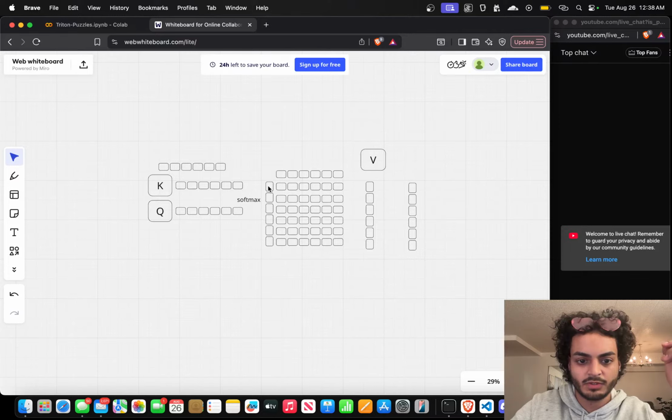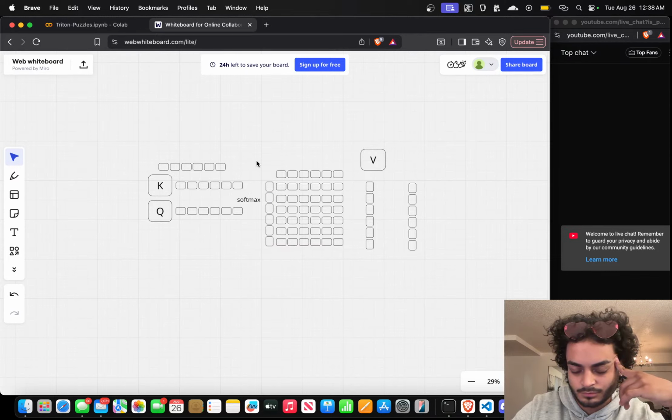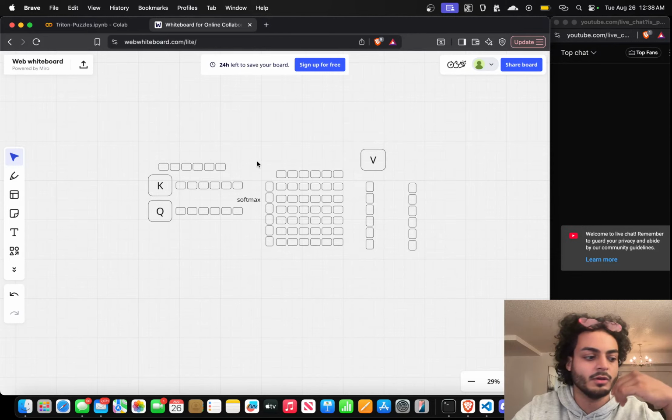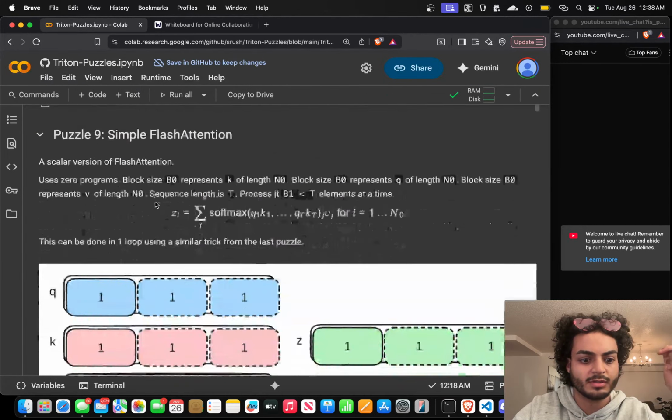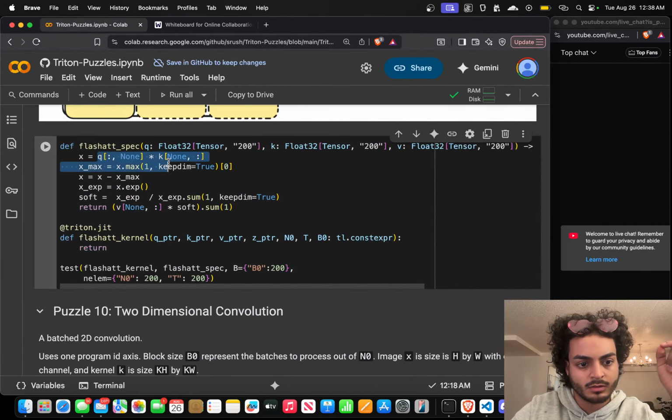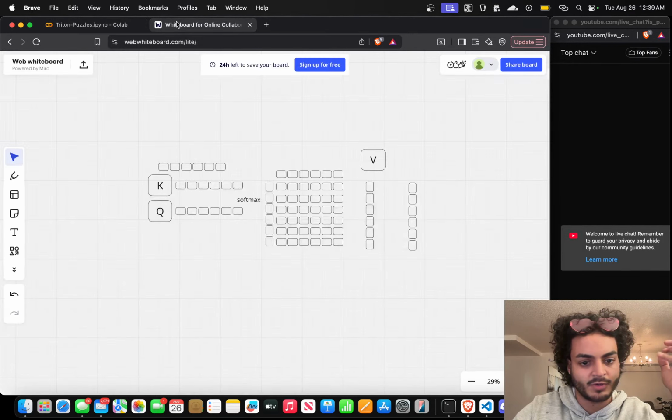So what we could do is look at, say, these two. I always forget which one's row, which one's column. Queries are the, keys are the, oh, I could just look at the reference. Queries are the columns and keys are the rows. So query, key. We'll look at these two queries and these two keys and get this block out of it, and so on.